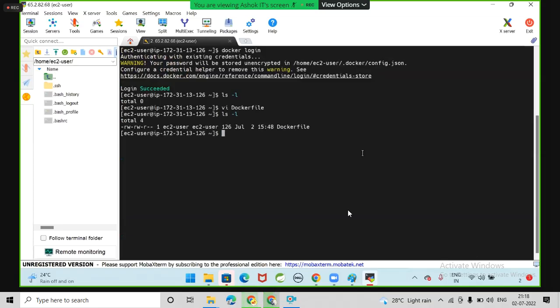Can you see that my Docker file is ready? Yes. So what will be there in the Docker file? Come on, guys. Instructions will be available to execute our application. It is a set of instructions for the Docker software to execute our application by preparing the environment.